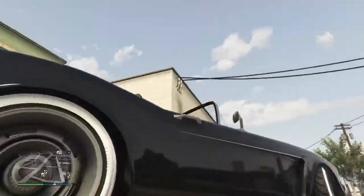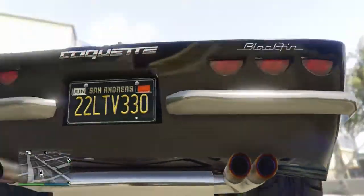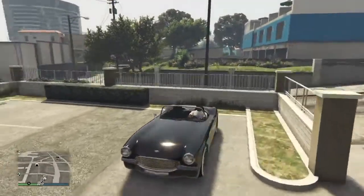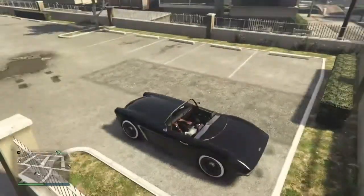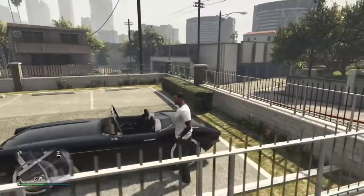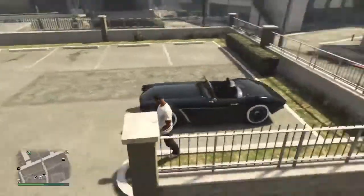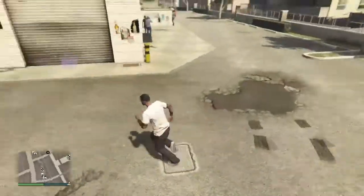Tie in the back, y'all. Yeah, this thing definitely nice. But we're gonna park outside the club because we don't want to throw off our... well, it ain't really gonna throw nothing off because we ain't put it in the proper place in the garage yet. But yeah, let's run on in the club, man.